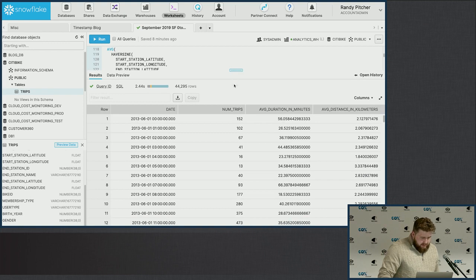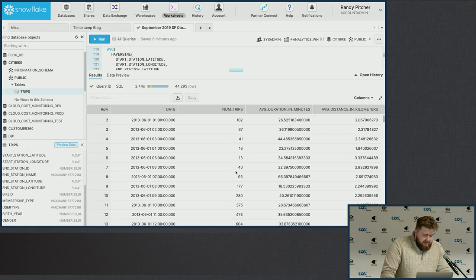And now I'm starting to see a pattern, right? So we're starting on August 1st of 2013 at midnight, and 152 trips happened during that hour, which is insane to me. That many people wanted a bike or started riding a bike at midnight, cool. And then it goes down as we hit the early morning hours. I don't know what time zone this is in. I suspect it's UTC, but it could just be wall clock time. It might be that, so we're assuming it's Eastern time.